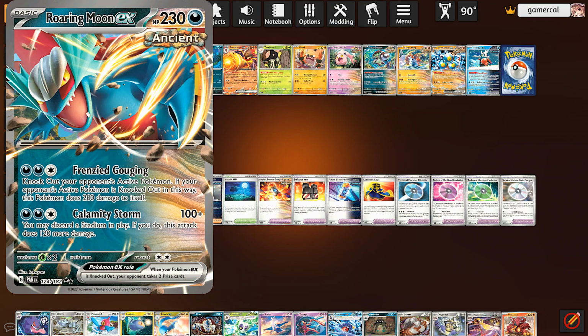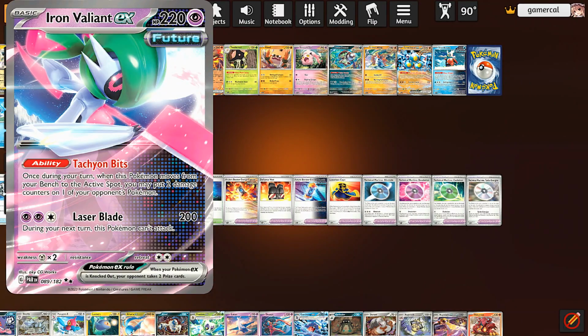You want to play a bunch of stadiums for this as well, because this is your main attack for a lot of the game, and 220 is enough to KO a lot of the slightly lower HP total EXs and stuff, right? Miraidon is only a 220 HP Pokemon, for example, so yeah, strong card. Iron Valiant is also a 220 HP Pokemon, and it's not weak to Dark, so it does actually need that damage boost. Kind of funny.